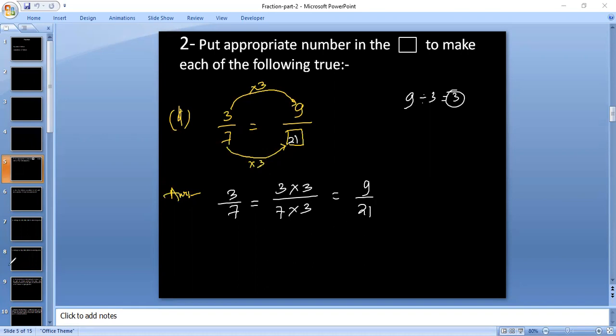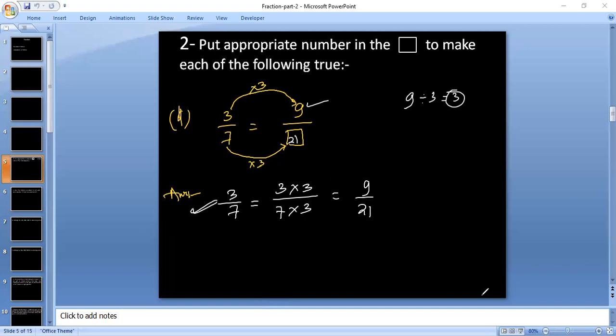Okay. ऐसे हमको रिप्रेजेंट करना है, ये लाइन को बनाना है. It is the most important line. सो मैंने क्या किया, जो 3 by 7 था लिख लिया. यहाँ पर 3 को 9 बनाना है, न्यूमरेटर को 9 बनाना है. सो मैंने क्या किया, 9 डिवाइडेड बाय 3 इज इक्वल टू 3. So you should multiply both by 3 in numerator and also in denominator. So you find 9 by 21. 9 is already here, so you should put 21 in the box.